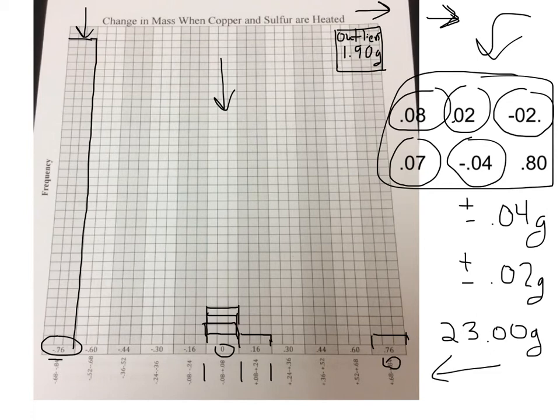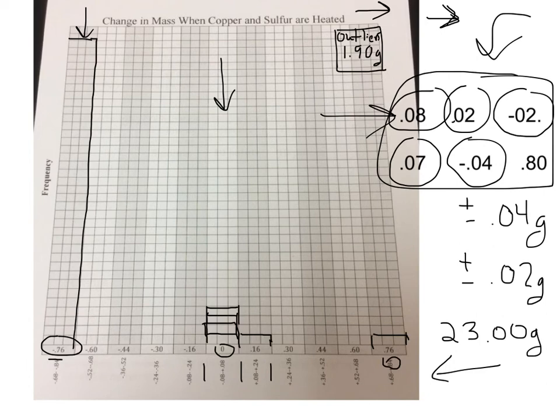Even though nobody got the number 0 as their answer, you can tell that given the range of precision of our instrument, the fact that the triple beam balance doesn't measure perfectly, and we're not perfect measurers, given that, these numbers that are in here, except for that one that's not circled, all these numbers over here are really close enough to 0 to be considered 0. In other words, your triple beam balance can't tell the difference between 0 and 0.08 or negative 0.08. Your balance is just not that accurate. And that's why I'm grouping all these numbers together.